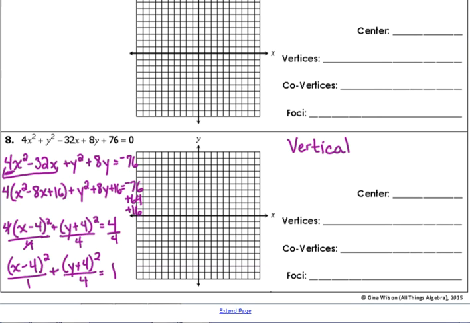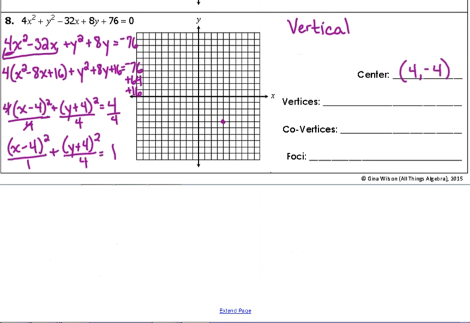Do y'all want me to go through all of these pieces again, or can we take it from there? I feel like nobody wants to speak up and say that we need to do all the pieces again, so I'm going to do that. Center, positive 4, negative 4. Change the signs when we take it out. So go ahead and graph it. Positive 4, negative 4 is our center.